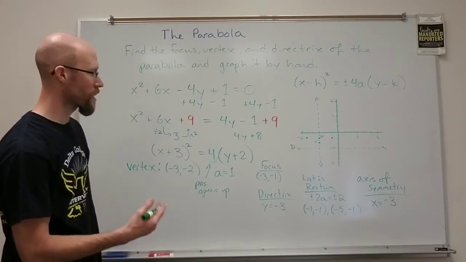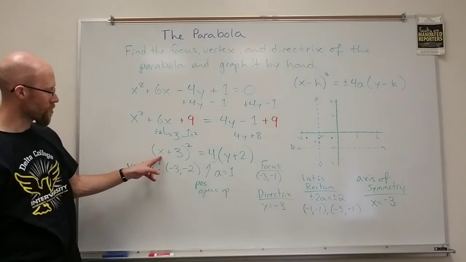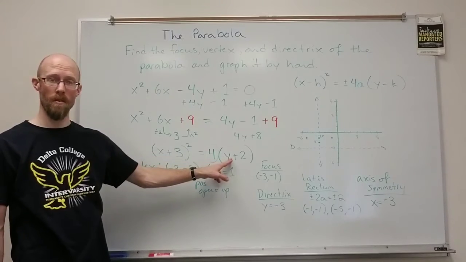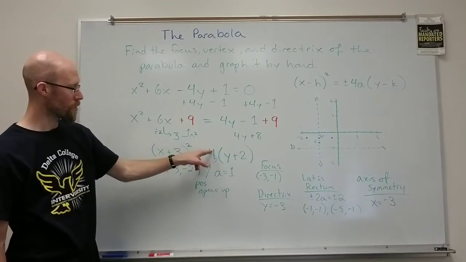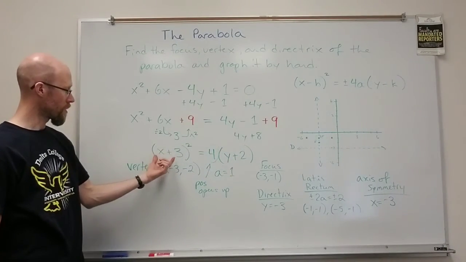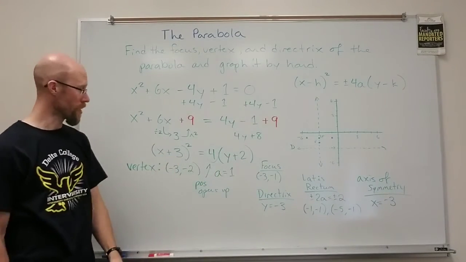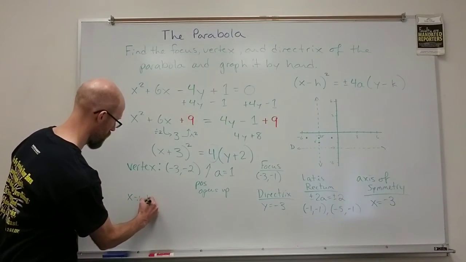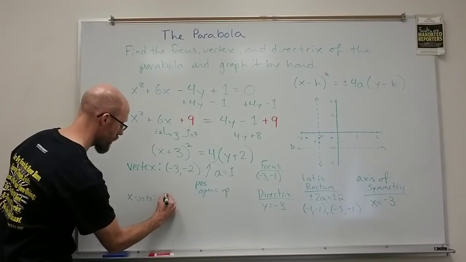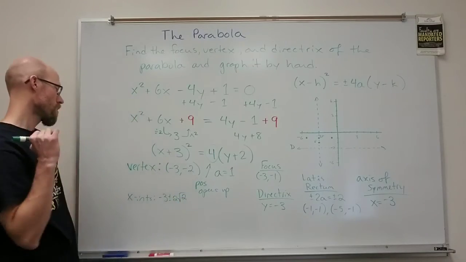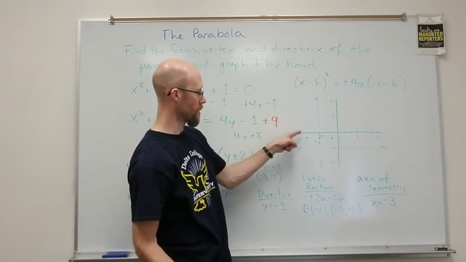Again, I could find the x and y intercepts. For the x-intercepts, you set y equal to 0 and solve for x. If I put y equals 0 in here, I get 2 times 4 is 8. This side is 8. Take the square root, you get plus or minus √8, which is 2√2. And then you subtract the 3. So the x-intercepts, without writing all the details out, would be -3 plus or minus 2√2. That should be the simplified form. Of course, you'd want the decimal values to be able to actually plot them on the graph.